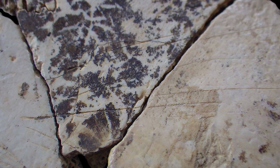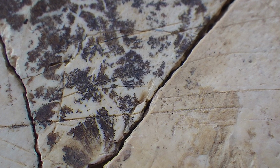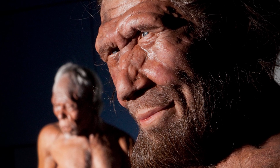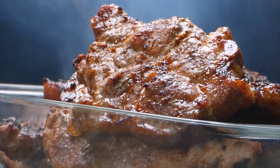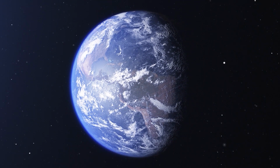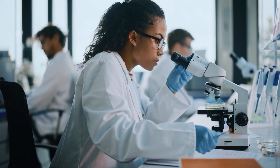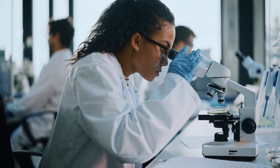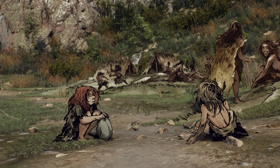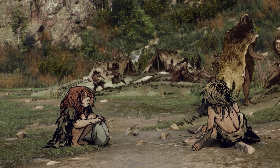The bones bear many of the hallmarks of cannibalism: cut marks made by stone tools, complete dismemberment of the individuals, and finger bones that look as if they've been gnawed on by Neanderthal teeth, rather than by other carnivores. This isn't the only evidence of cannibalism amongst Neanderthals either. Remains from other sites in Croatia, Spain, and Belgium also show evidence of cannibalism. But in each case, there has been a lack of evidence to answer the question of why the Neanderthals engaged in this practice. Was it ritualistic, traditional, or an act of desperation when times were tough? We may never know, but all are certainly possible.